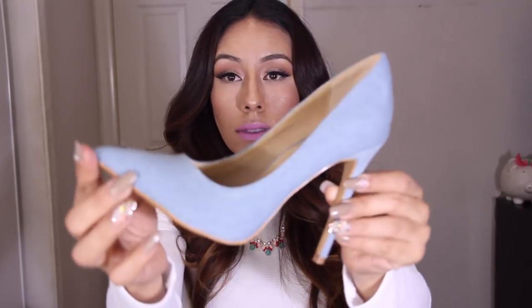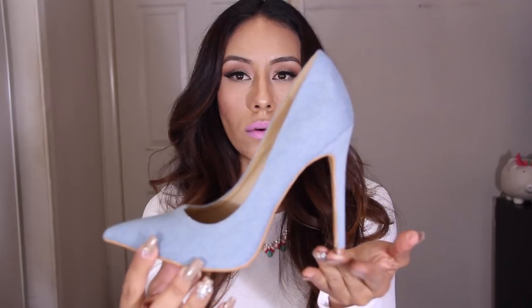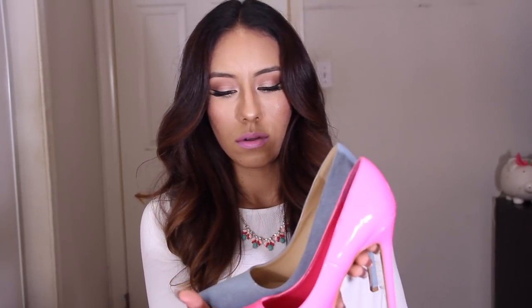Look at this one — isn't it beautiful? It's a denim material pump, like a jean fabric. They are so beautiful. These ones are from the brand Shoe Republic LA. I also got these ones from the same company in a neon pink color — they are beautiful as well. I noticed these shoes run a little differently in size; the others felt a little tighter for me.